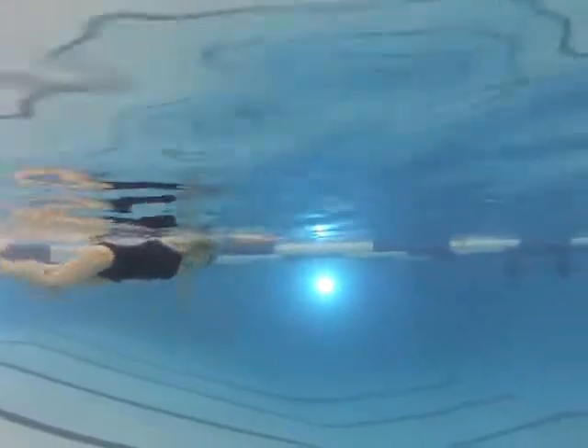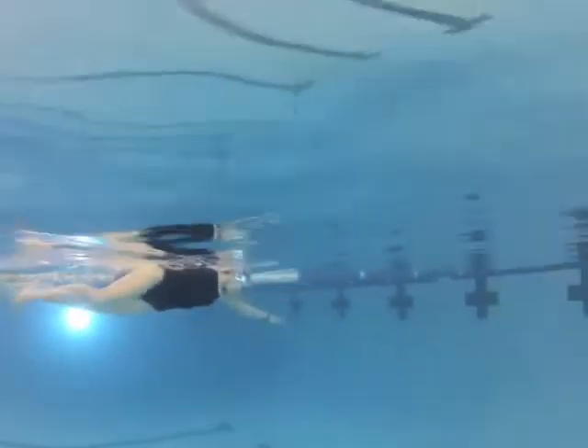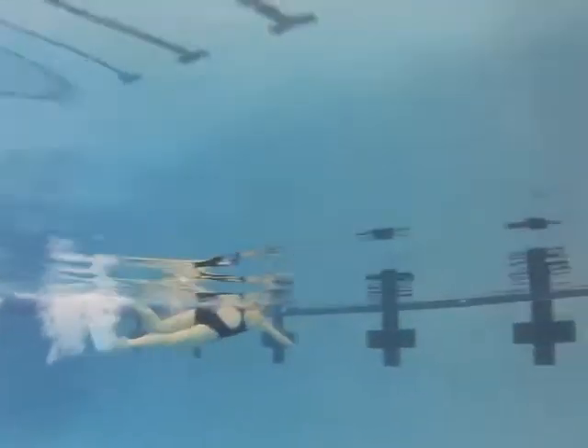Now here is the second video. What you're doing is extending right there and gliding well. You do have a nice long extension — fingertips, elbow, shoulders, waist — it's all a nice straight line. That's good. You get a little bit more glide there. You tend to pull a little bit early with the left arm when you're breathing on the right side — that's one thing to keep in mind.